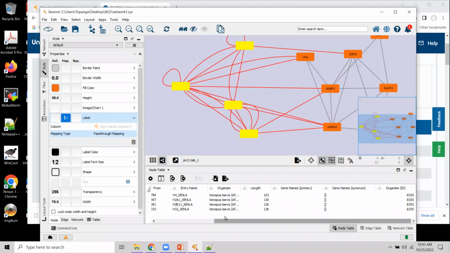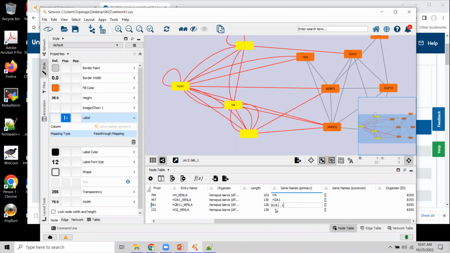So then to fix this thing, luckily the entry name tells you what histones we're dealing with, so we can just fix it. This is gonna be our H4. This is gonna be our H2A1. This is gonna be our H2D1.1.